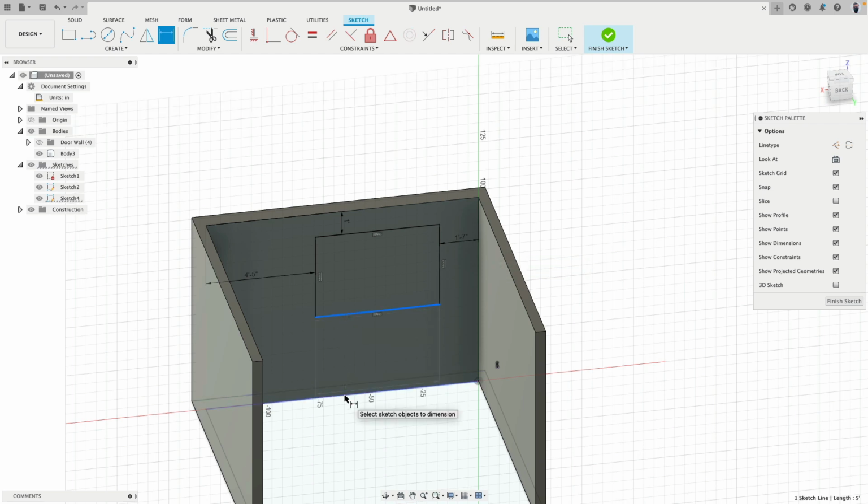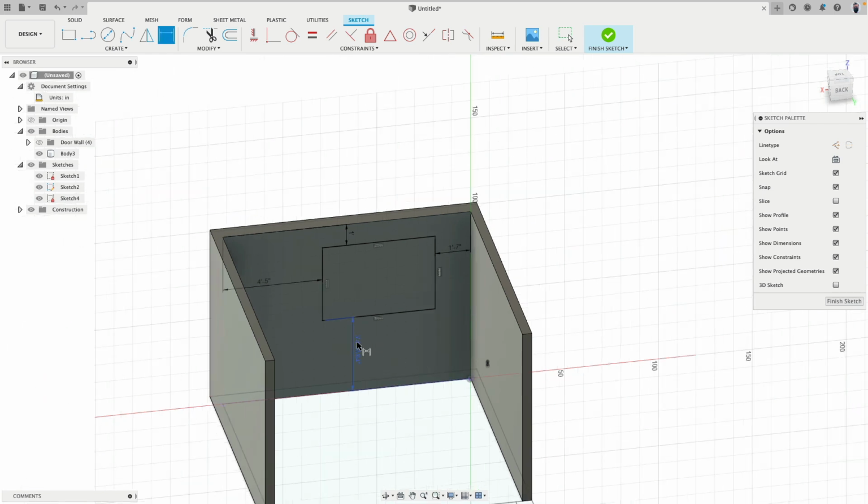For those who are familiar with SketchUp, you can notice how easy it is actually to dimension everything afterwards for architectural modeling. In SketchUp, we need to specify everything nearly at the beginning, and here we can do this afterwards. So I don't have actually a dimension from here to here, but I have a dimension from there to the top. That's actually 5 feet, 8 inches.